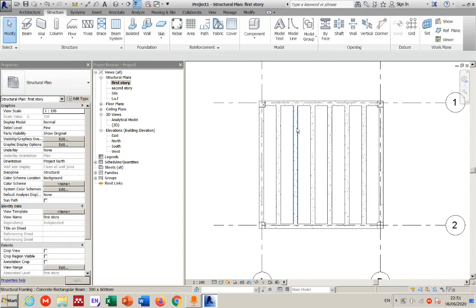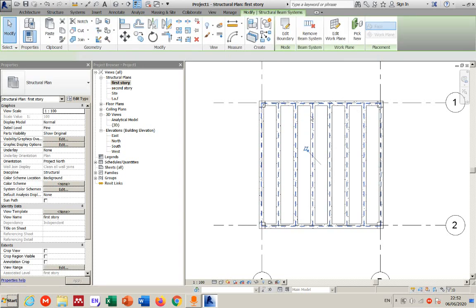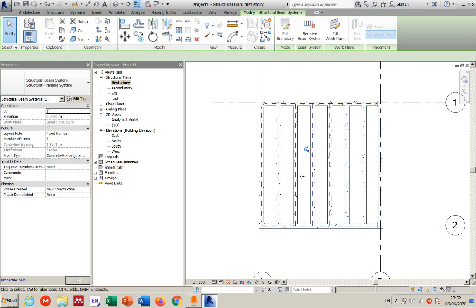Now, in order to change this one, if you click on the edge when it's selected, all of them will be selected, and you'll be able to see this is what we have here, yes? Now, how do I change this one here? How can I add something here?